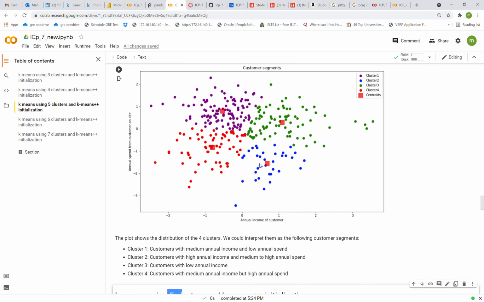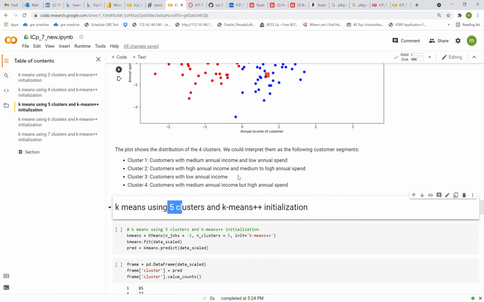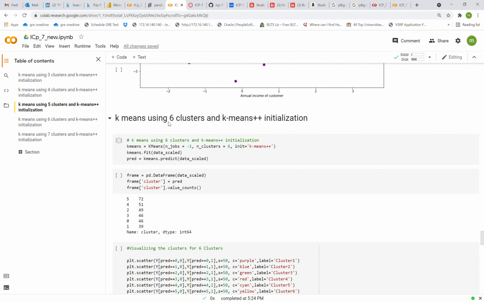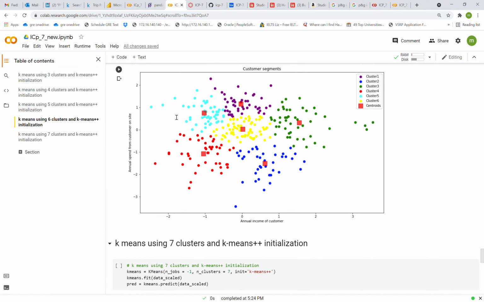Cluster 2, that is blue, basically customers with higher annual income and medium to high annual spend. This is how it's segregated. So again, with different values of k, it's repeated with k equals to 6 and then k equals to 7.